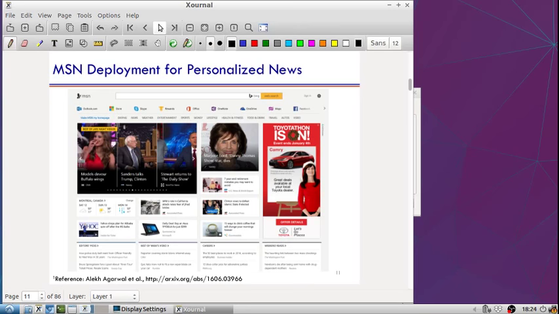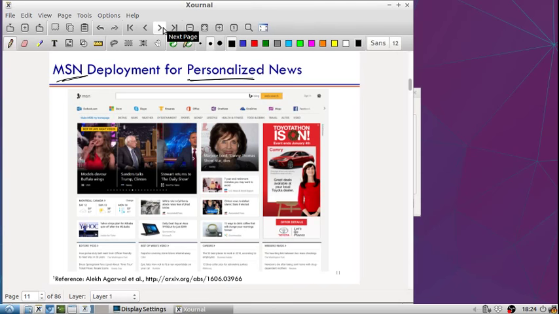Now I'm going to motivate this with an example, which I think I also discussed in the first lecture, but let me recap. MSN has a page, bing.com or msn.com, and they want to show personalized news to each user who comes to the website. It's like a Yahoo page or one of these older pages, where somebody has to decide what goes where on the page. It's like a newspaper page, right?